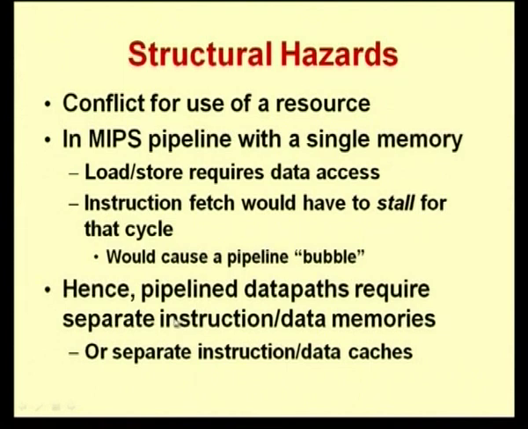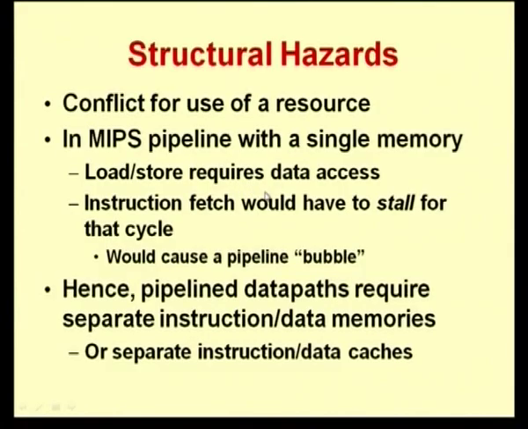Okay? But what we have actually done is, in the pipeline data path, we have used a separate instruction memory and a separate data memory. Now, the reason that we used separate instruction and data memory is in order to avoid the structural hazard. If we had both of them accessing the same memory, you will find that there are two stages: the IF stage, the instruction fetch stage, where the memory has to be accessed, and the MEM stage, again, where the memory has to be accessed. Now, both these accesses of two different instructions cannot take place in the same clock cycle if we had a single memory. So, one of the ways in which we handle structural hazards is by duplicating the resource or by splitting the resource. In this case, we have split the resource and said that we have a separate instruction memory and a separate data memory, and therefore, we have gotten rid of this structural hazard that we see here.